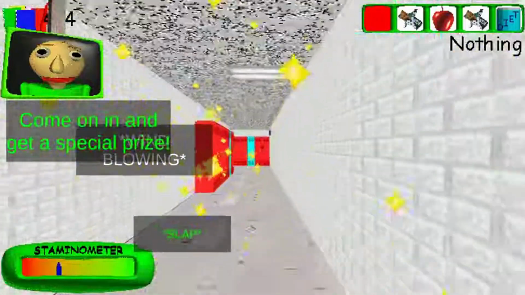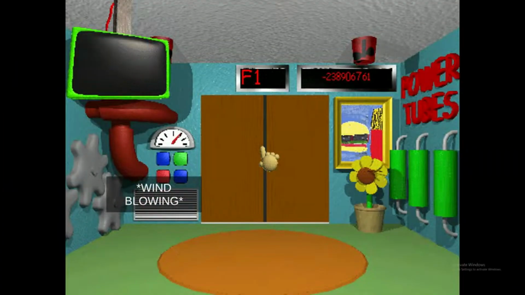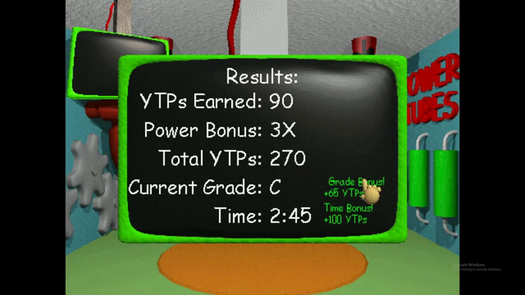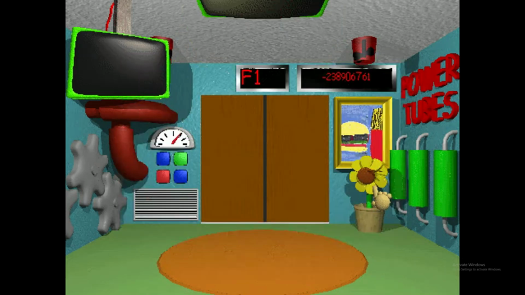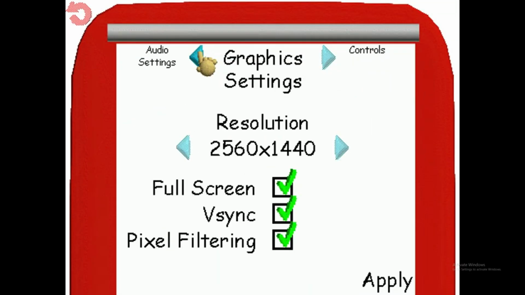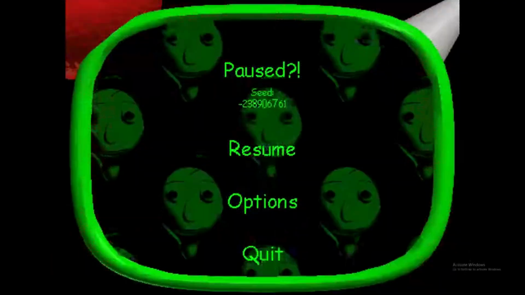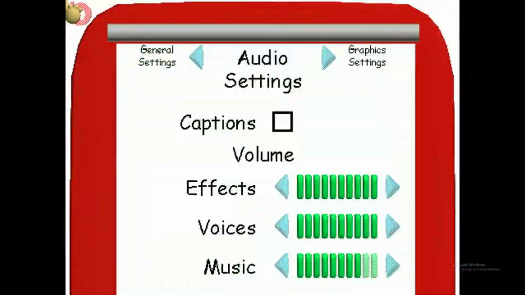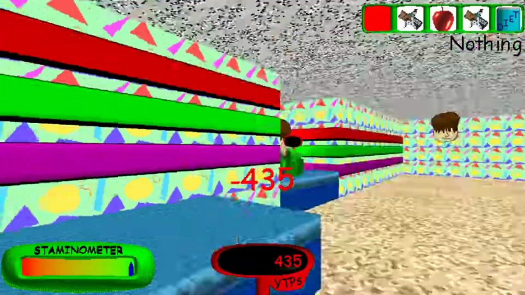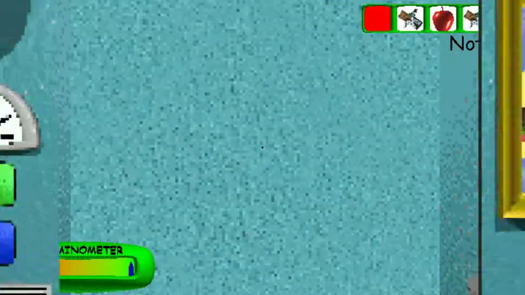Alright, next we got unused principal voice lines. If you guys don't know, there's two unused principal voice lines, I think. The first one was actually in the first version of the game, 1.0 of Baldi's Basics Classic, where it was actually used. It was something like: no eating zesty bars in the halls, or no eating food in the halls. This was where if you eat a zesty bar in front of the principal, it will actually give you detention. But that was removed in the next update of Baldi's Basics Classic.